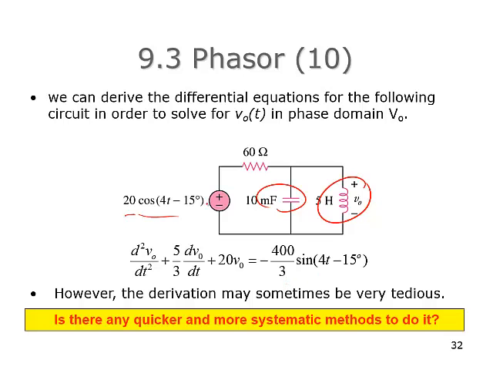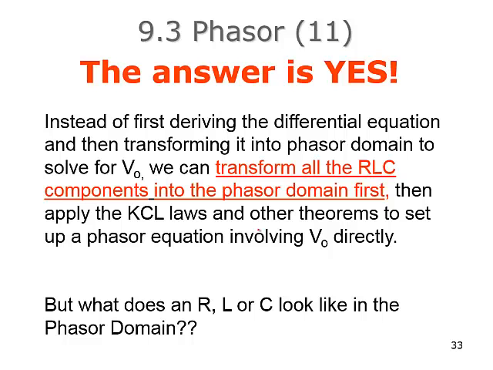It looks like they might have done a source transform here. I don't know what the deal is here. Anyway, it's not going to be fun, right? You're going to really have a hard time dealing with these crazy differential equations. So the phasor transform method makes it so much easier.